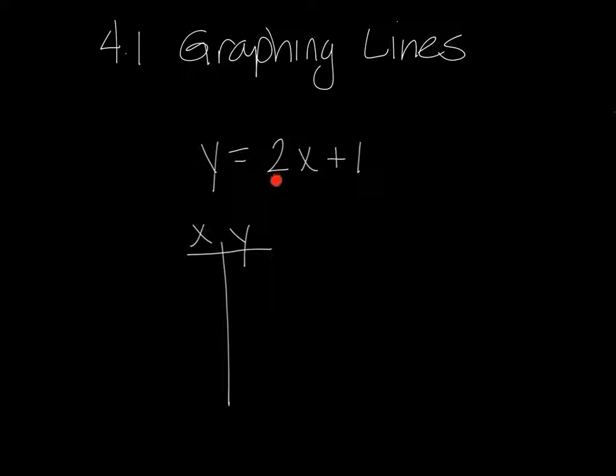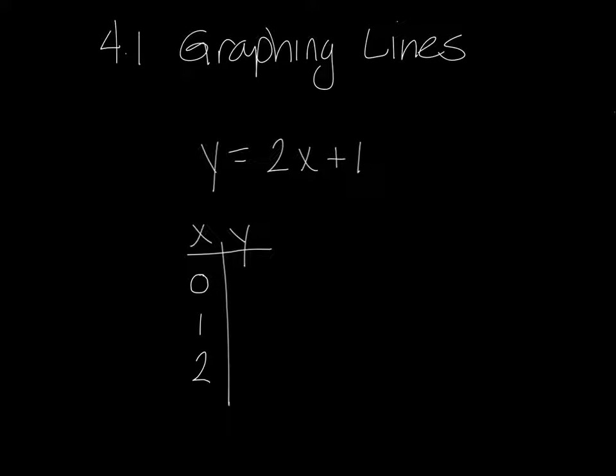But remember, if this is a fraction, you want to pick a number that can be divided by the bottom number. So because I just have a 2, I'm going to pick 0, 1, and 2. And this is what I would do, is 0, 1, and 2 each time. I want you to pick 3 points. If you want to try some negative numbers, you can. If you want to do a little bit bigger, that's fine. But remember, you have to graph them, so you want to make sure that you don't run out of graph paper. So you're going to plug in 3 numbers. Here I'm picking 0, 1, and 2.